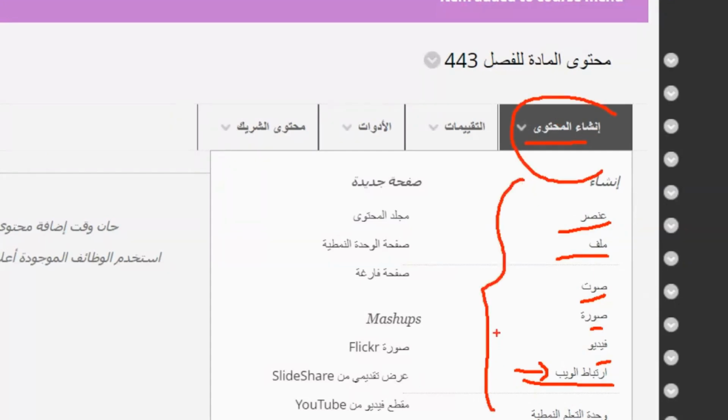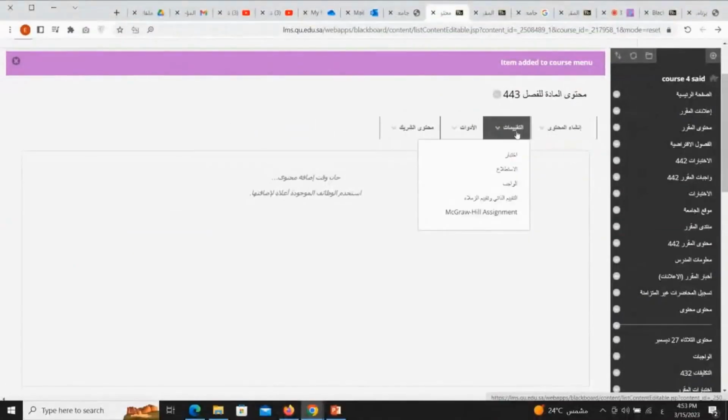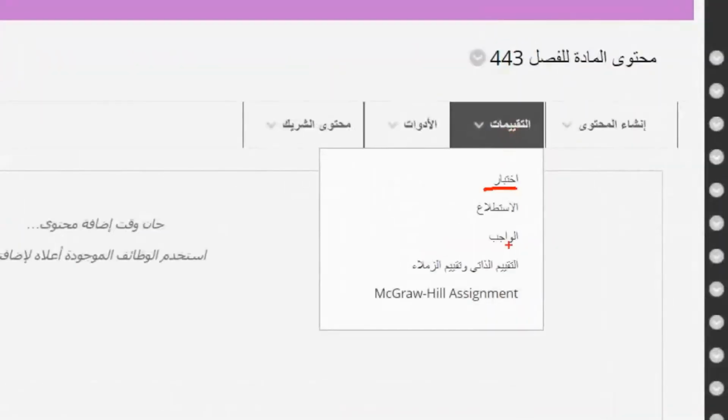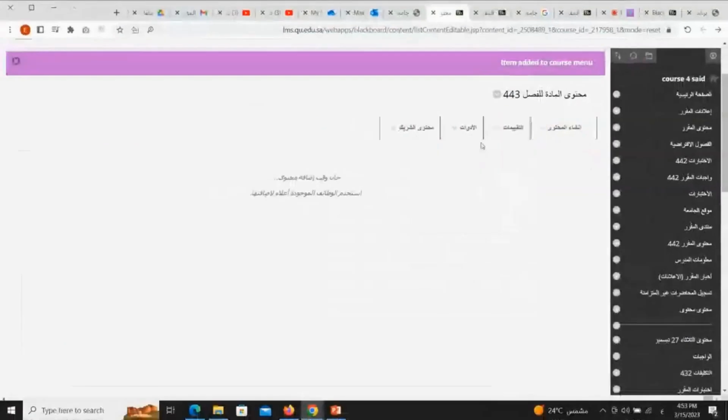These are content elements. Also, when it comes to assessments, I can create tests and assignments from here. So the content area, as we agreed and I mentioned before, allows us to create content and also to create our assessments, the most important of which are tests and assignments. Of course, we'll look at it together, but I'm just explaining it in general in this part.